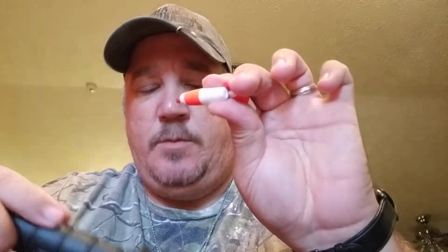I'm not 100% sure. But the end of it twists off, and I got some leaders in there. I got hooks and swivels and sinkers, a lot of them. And I also have a couple bobbers. This is, to me, the perfect little system. It takes some practice on using it because of the way it's designed. Not everybody can use a hobo fishing reel. I'm still working on it. But it's a great start. You're not going to pull in a 40-pound snook, but panfish, small bass, and stuff like that, it's a great option.